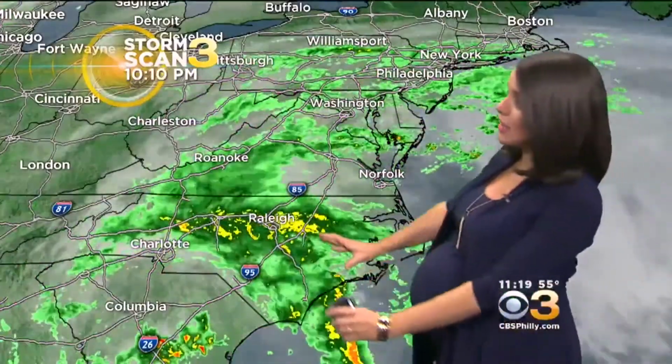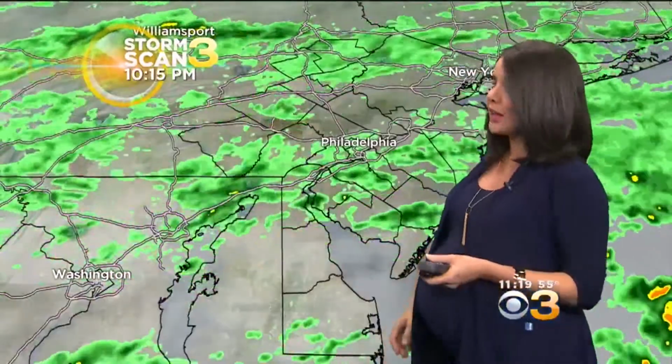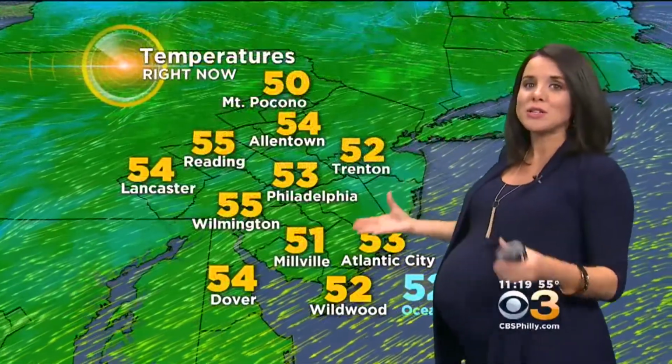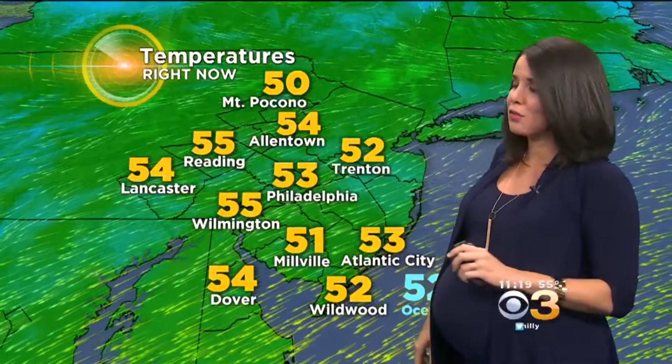So Carolinas all day long, just really pushing in from the Atlantic Ocean as this system works its way up the coast. It's drawing lots of moisture from the ocean, and it's really falling heavily across portions of the Carolinas. We've just got some light showers out there right now. Nothing all that impressive yet, but it's all going to continue to move in. And we've got a very rainy day on the way for you Tuesday.